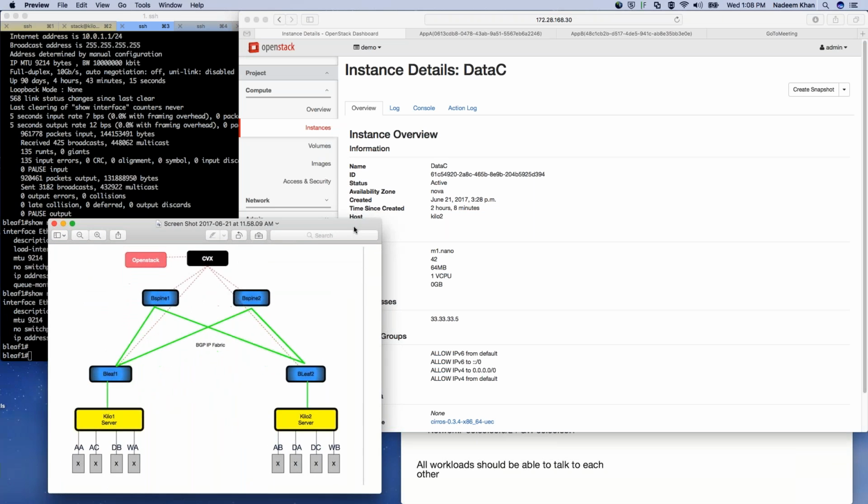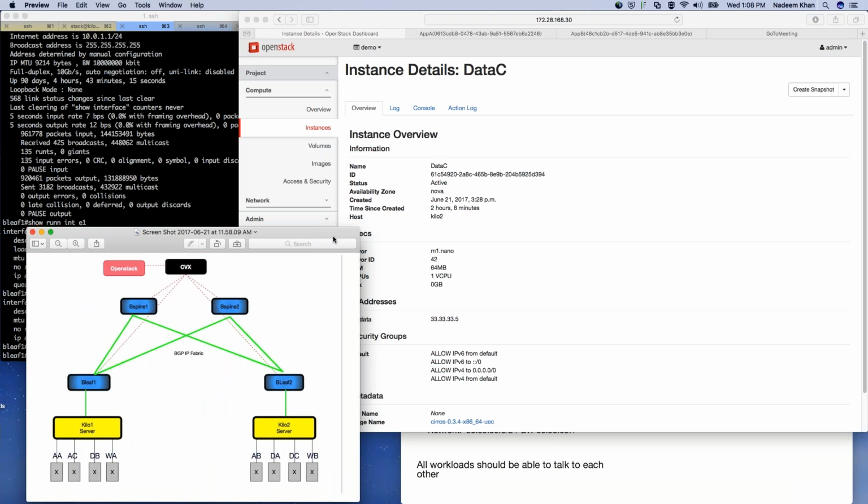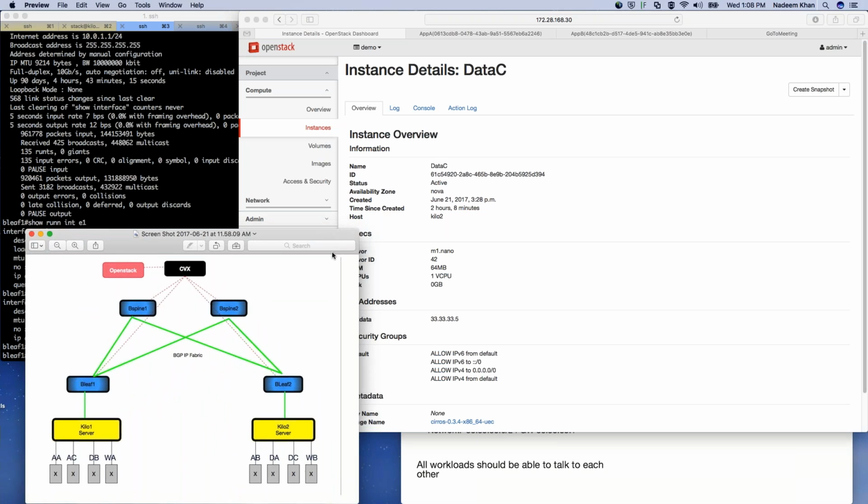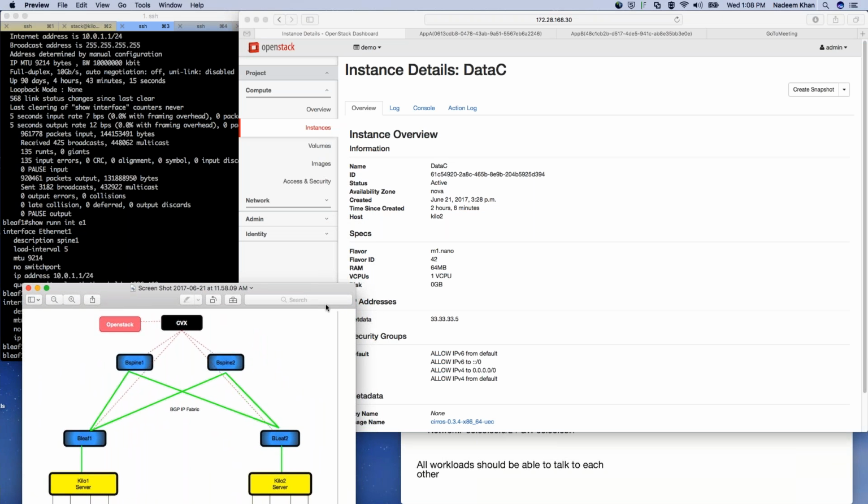So, let me start the demo by first walking through the topology. What is the physical topology? We have four switches. These are four Arista switches. Those two are spine, these are the leaves, and servers are hanging off those devices. There is layer 2 on the south of the leaf devices. So, this is all layer 2, and this is all layer 3.